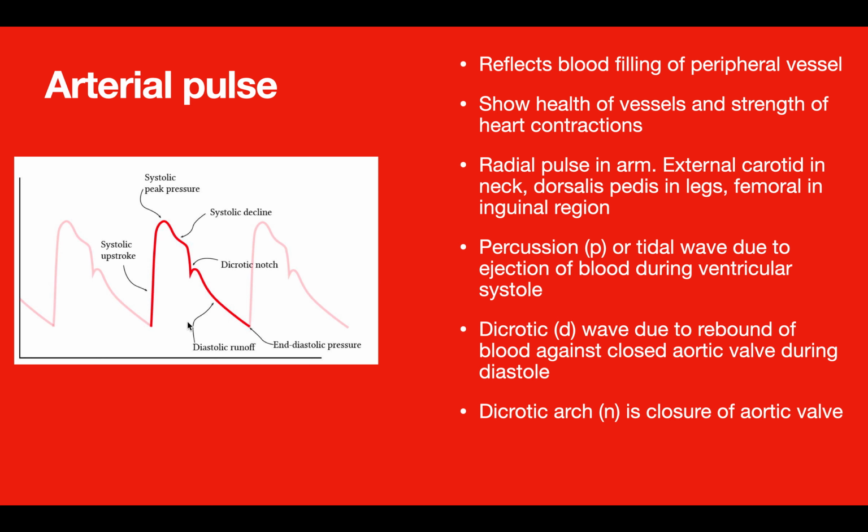And so how does this show the health of the vessels and the strength of the heart contraction, right? So it can show that the vessels are either occluded, you won't feel a very strong pulse, or you can feel irregular beats from the heart, or if the patient suffers from hypertension, you're going to feel something called a bounding pulse, and that's when the pulse feels like it's jumping out of the skin against your fingers.